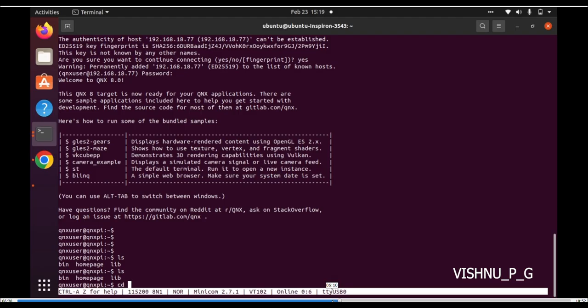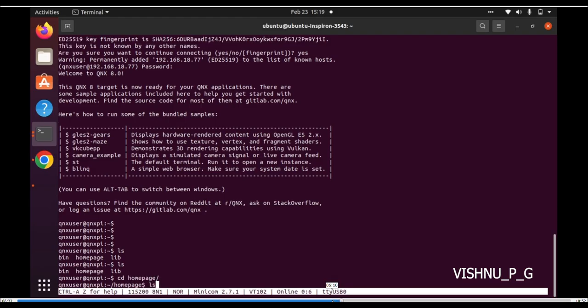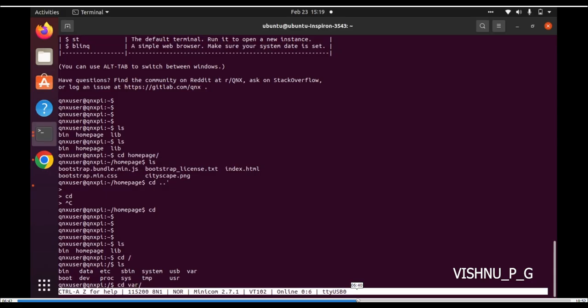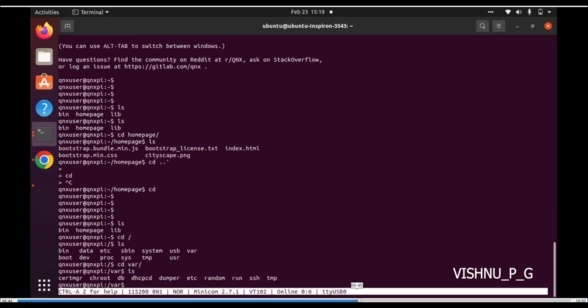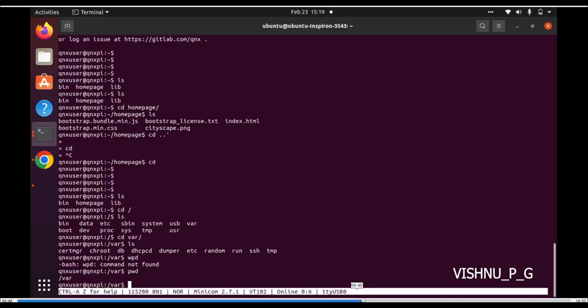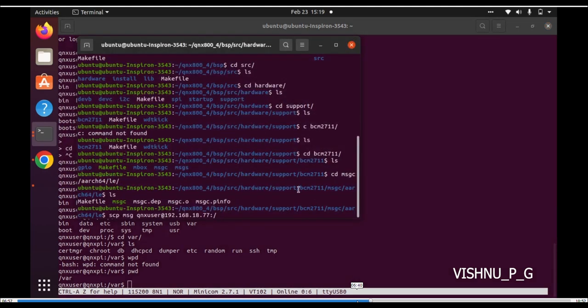Before that, I want to verify which folder I want to transfer to. I am planning to transfer to var. I check that path with the pwd command: slash var. Then I enter that slash var in our scp command.